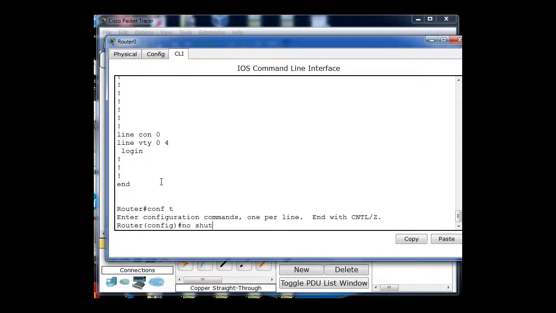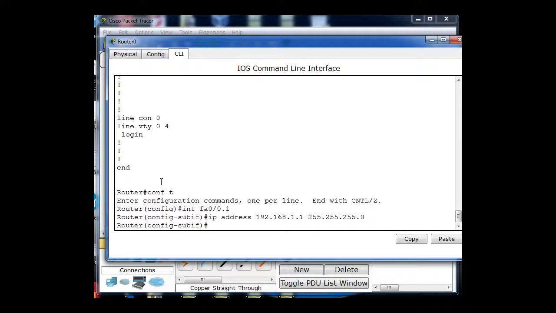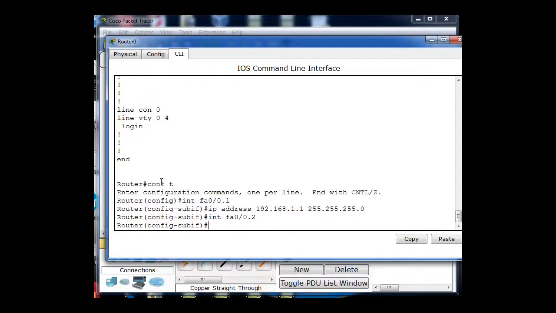And let's give that a try again. I'm going to go to interface, there we are, .1. And I'll try ip address 1.1. Alright, and then I'll go to sub interface .2 and change the IP address to 2.1.